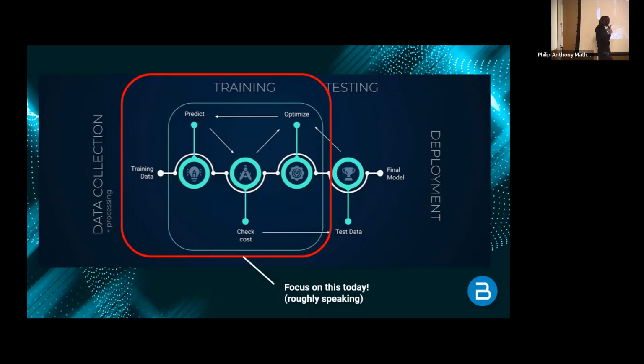Now, we haven't even touched upon this in weeks because it required some prerequisite knowledge. Now we're finally in this area. So today, roughly speaking, we're going to be talking about this whole red block here, that involves stuff like training your data, making a prediction, checking the cost or the loss, as some people say, then checking if what the machine predicted was correct. If it wasn't, how wrong was it? And in the case that it was wrong, how do we optimize the machine learning model to make it better and hopefully get the prediction right next time?